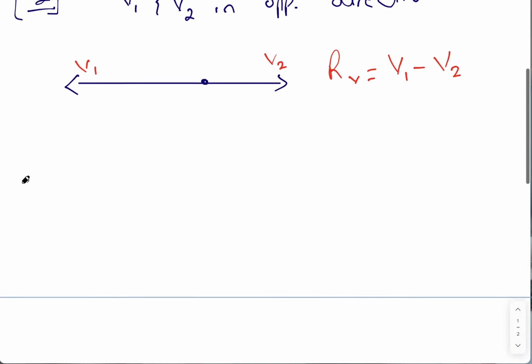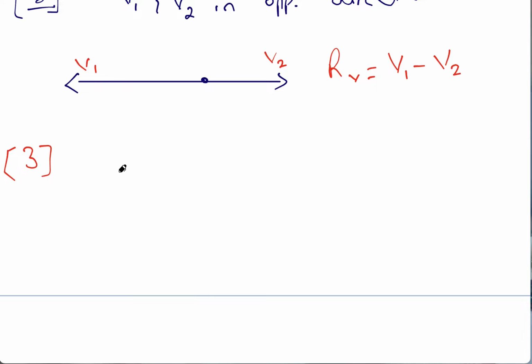Now, let's quickly go to the third case. The third case is when these two vectors are acting perpendicularly to each other. The meaning of perpendicular is that they are at an angle of 90 degrees to each other. Now, let's call this vector v1 and let's call this vector v2. One thing you will notice is that their resultant must actually come from in between them like this. Their resultant cannot go in any other way than a path that the two of them have created for the resultant force.